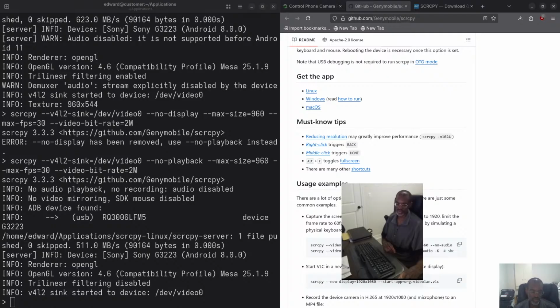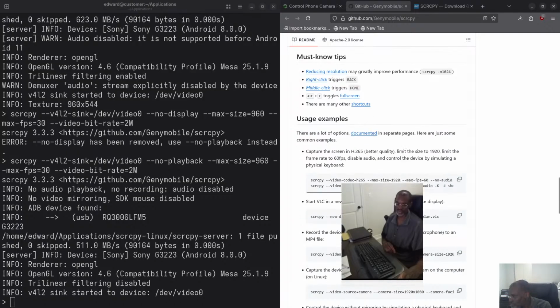Of course, my device, as I said before, only supports H.264. I'm trying to find that command to list all of them. Oh, I forgot. What's wrong with me? I should actually go read the manual. A lot of options documented. Okay, let's go look at some of those manuals.